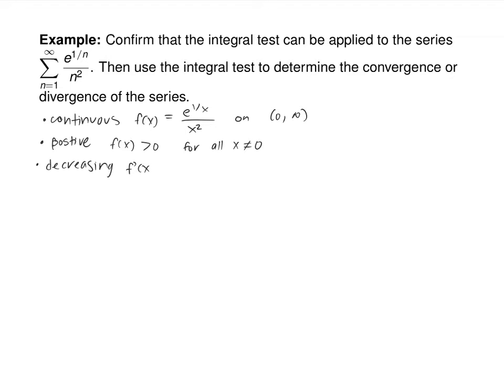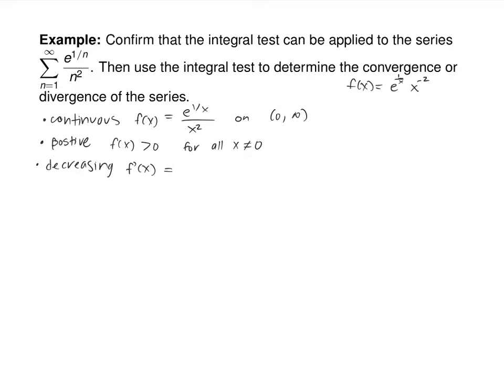F prime of x. Have you guys learned that you actually don't ever have to use the quotient rule? Why'd you bother to teach it to us? Well, they're both good. I can rewrite my function like this, and then what kind of rule can I use? Product rule. You can prove the quotient rule using the product rule. Like f over g you can write as f times g to the negative first, and then you can use the product rule and the chain rule to prove the quotient rule.